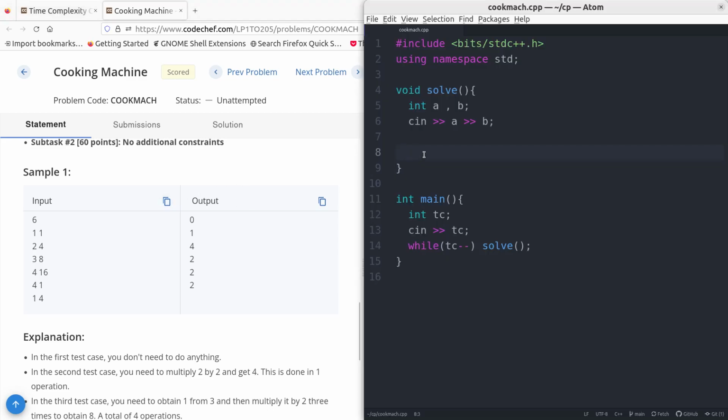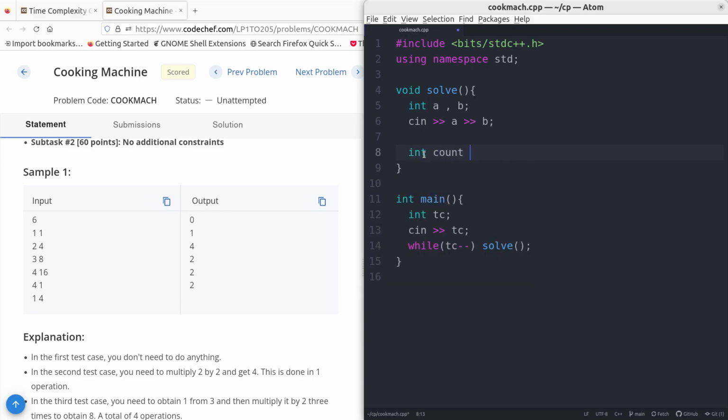So whatever number they give, we will reduce a to 1 or 2, and then we'll just say log of b divided by log of 2, because b is always a power of 2, so we'll get the number of operations.